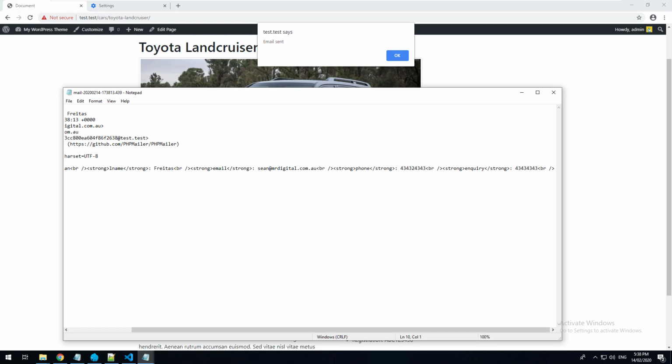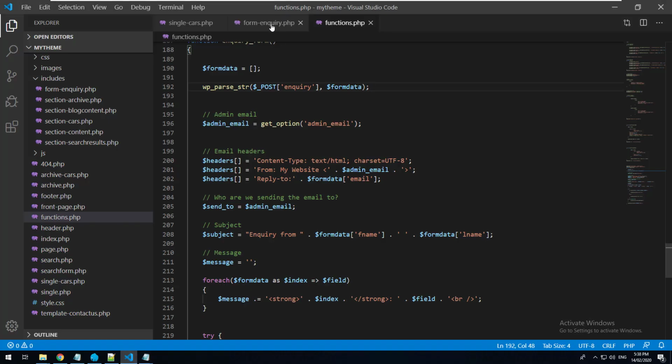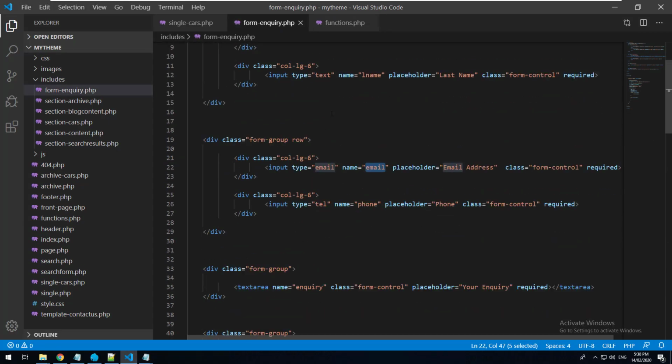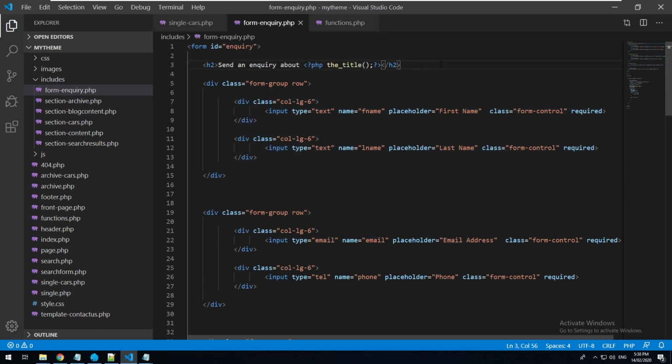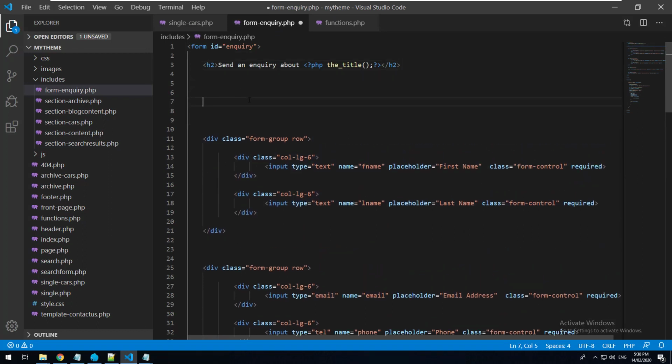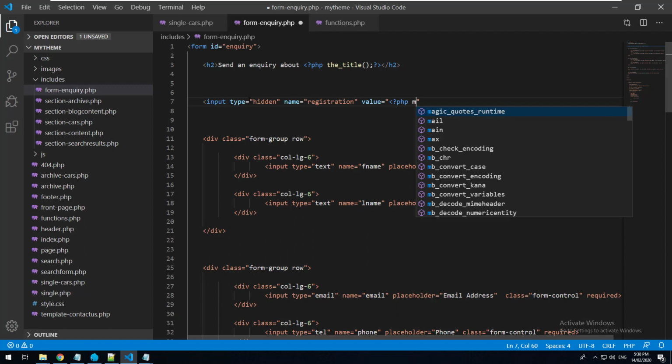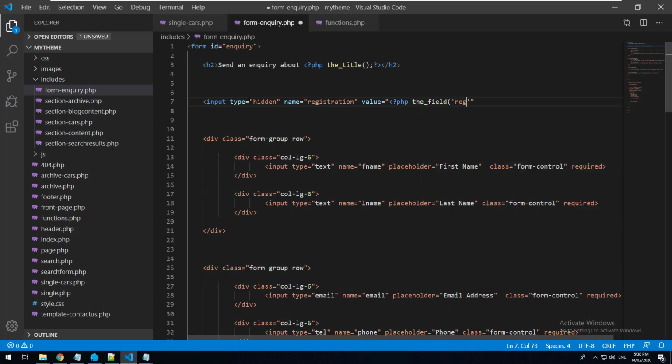So let's go into our form on form-inquiry.php and let's just add the registration of the car like we did in the previous tutorial. So let's just do input type equals hidden. We'll make name equals registration, and then we can do value equals PHP the field registration.